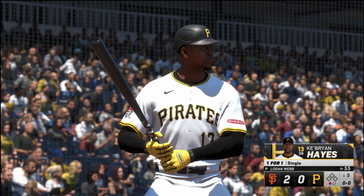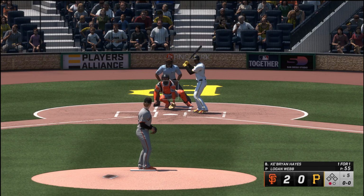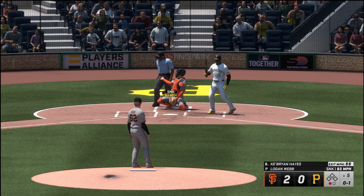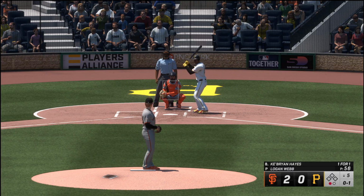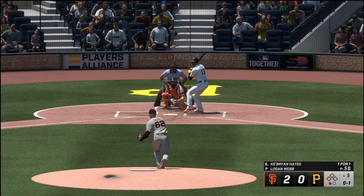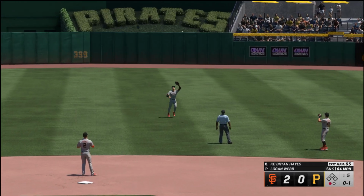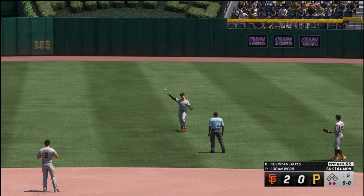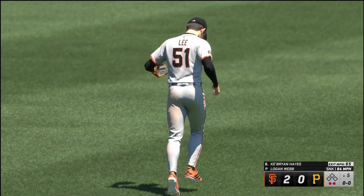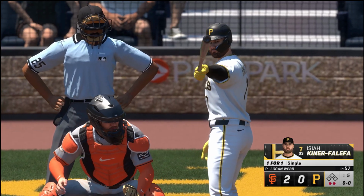Now batting, Ke'Bryan Hayes. And he's already singled in this game. Foul ball there. And that one in the air to center field. Lee coming on. He's got it. And a couple of quick outs. That's just a really nice catch on the run right there. He saved extra bases for sure. If the pitcher's his friend, he'll give him a second to catch his breath before he's ready to deal the next pitch.